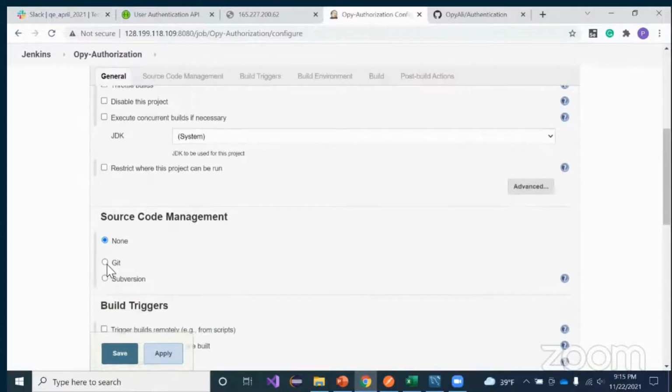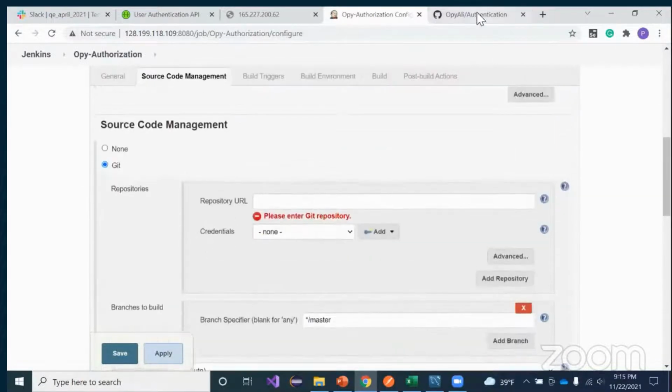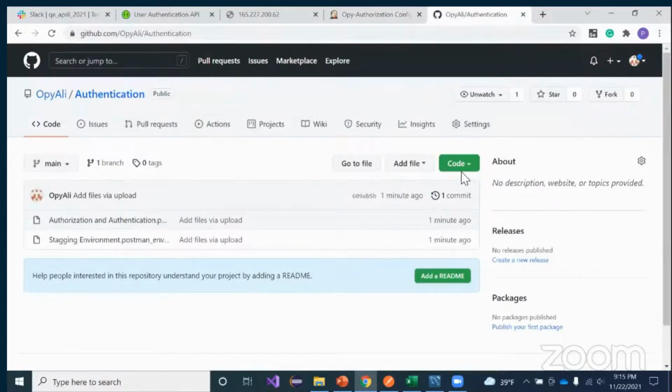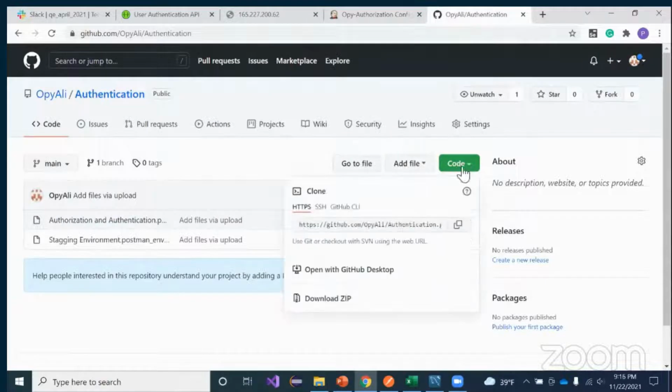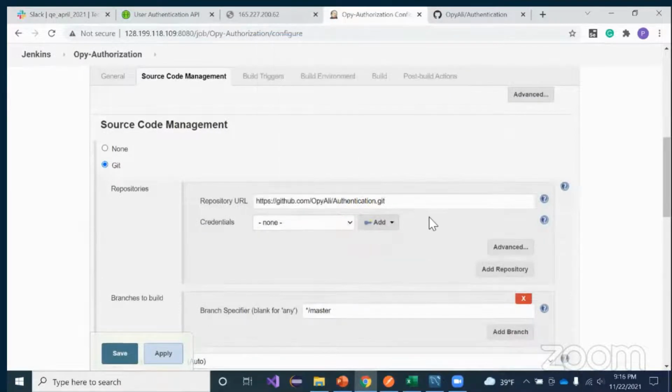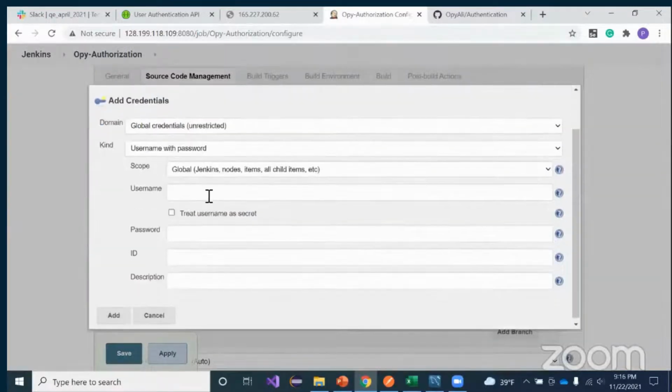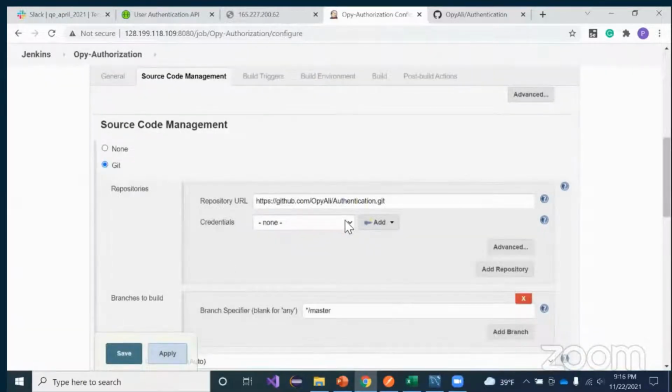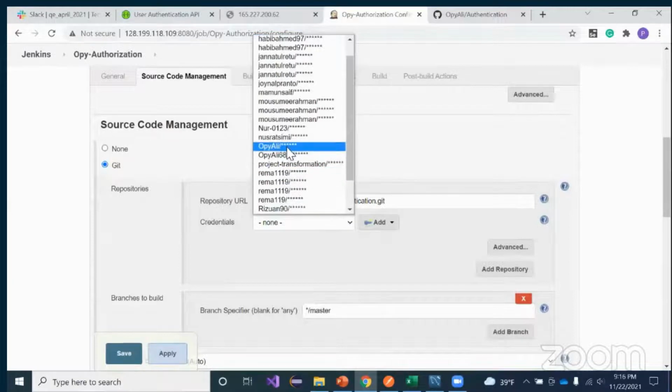And then we have to select Git. Then we have to copy the URL. Let me move this. We can copy the URL from here. Click on the code, then just copy it. Press this icon right here and it says copied. Then we can just paste it there. After that, we have to select our credentials. I already have it, but if you guys don't have it, you can click on add Jenkins, then type your username and password here, and it's going to show your credential for GitHub. So I already have it, so I'm just going to select mine, which is right here.